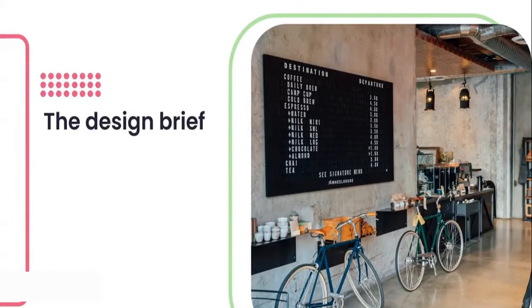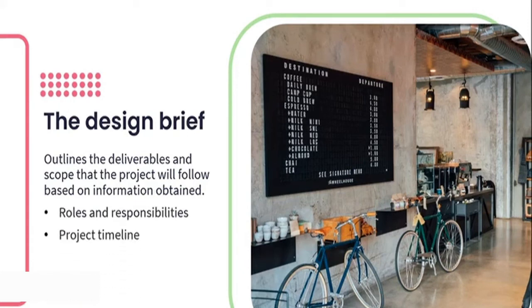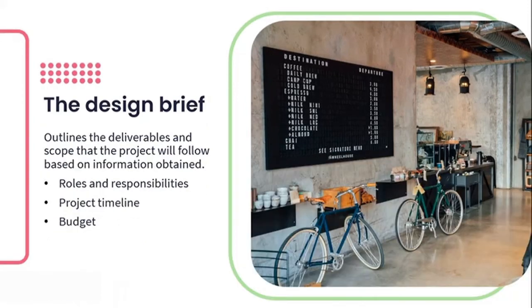A design brief is a document drawn up by the interior designer, which outlines the deliverables and scope of works that the project will follow, based on the information obtained from the client meeting. Your design brief may include headings that you've obtained in your client meetings, such as the roles and responsibilities, the project timeline or time frame that it needs to follow, an indication of the budget, and the function of the space and the client's goals.